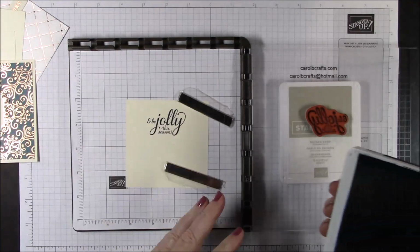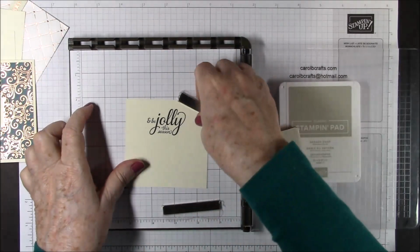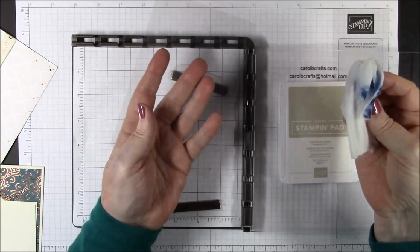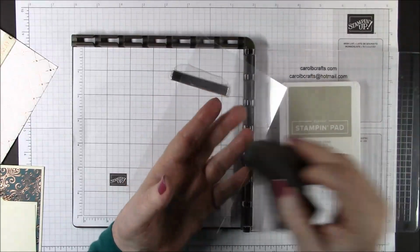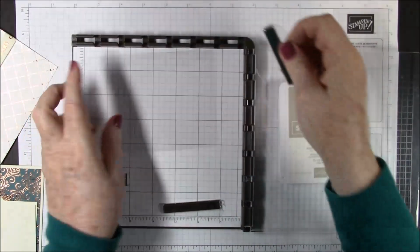Okay, so my inside is done. I'm going to clean this stamp off. I'm going to put this away, out of the way so I don't get ink on it. So I want to clean off my window sheet and dry it as well. I'll dry it with a microfiber cloth because I'll be using this again. So I'll put this in place.